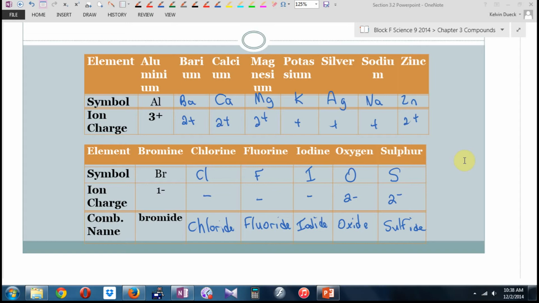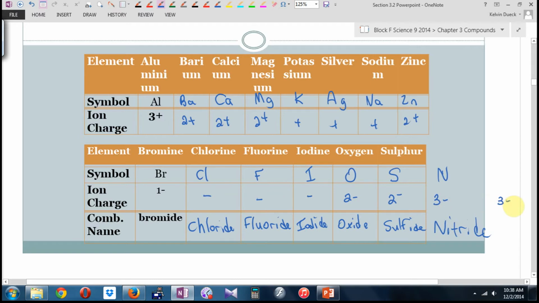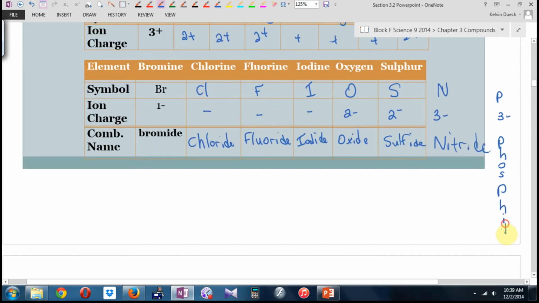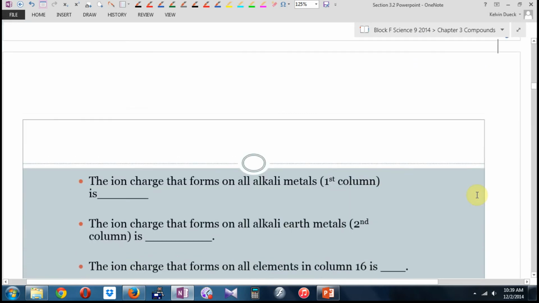There's 2 of them cut off at the end? Oh, on mine? So, nitrogen and phosphorus. Nitrogen would be N. It'd be nitride. And I'm going from memory, nitrogen, 3 minus, is it? And I think phosphorus is 3 minus as well, because they're right above each other. They're in the same family. One of the reasons they are in the same family is they have the same valence charge, so if they become an ion, same ion charge. Phosphorus is P or Ph? Just P, and it'd be phosphide, not phosphoride. Thank you. Sorry, I didn't realize that it had got chopped off. Was I clever? Did I put it on the next page? No, I didn't. Okay.